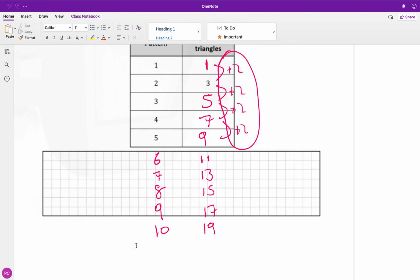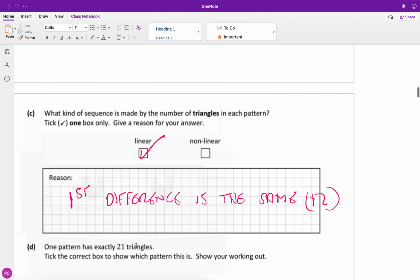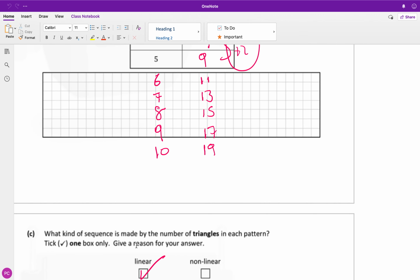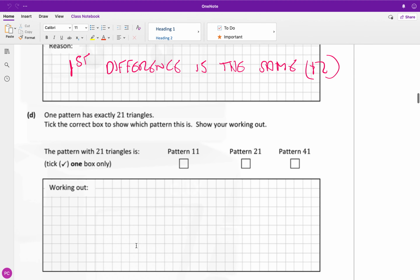Now they ask us for the pattern number with 21 triangles, right? So pattern 11 is going to have 21 triangles. Okay, and we can do it like that. We could put it into the formula if you want, but you don't need to. So it's going to be pattern number 11, and we've done the workings up above.